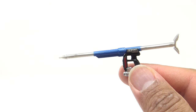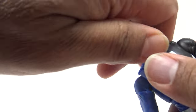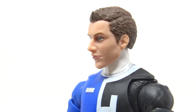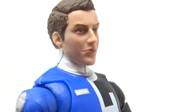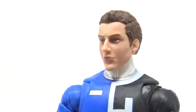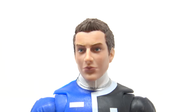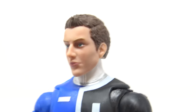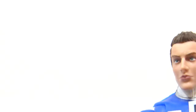Hey guys — I forgot to reshoot some stuff as my mic ran out of power, so here you can see me pulling off the helmet for SPD Blue and replacing it with the civilian head for Chris Violetta, most recently seen on Star Trek Discovery during season one. Look at those blue eyes — that is a handsome face. I did want to go ahead and show you guys this, so that we fully cover the figure. That is a good head sculpt — that hair is perfect.